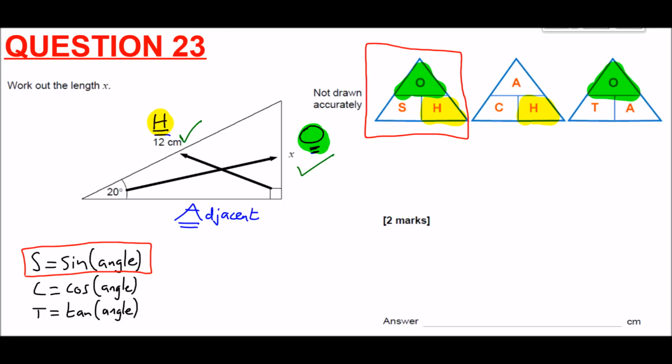Next, what we do, whatever you want to work out, we cover up. And whatever's left in the position it's in tells us what to do. And so O, opposite, is S and H next to each other. Two things in algebra next to each other with no instruction will always mean one multiplied by the other. So O equals S times H. But remember, what does S mean? S stands for sin of the angle you're talking about, which is 20.